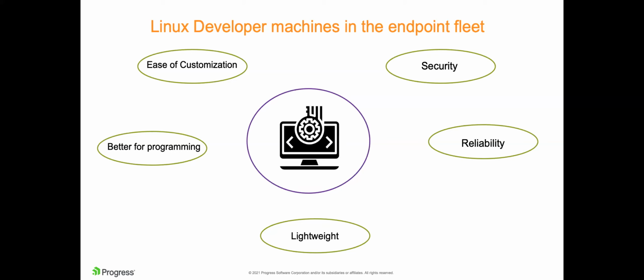Talking about Linux endpoints in the fleet, right? There are various reasons why some organizations have Linux laptops or VDIs in their fleet. Developers and programmers prefer the Linux operating system as their primary machine for multiple reasons. Linux distros are highly customizable, which is suitable for developers, and it improves the overall user experience for them. Also, the Linux operating system works well for developers working in cutting edge technology like robotics, AI, etc. Right? And some Linux distributions come with pre-installed developer tools, making it better for programming.